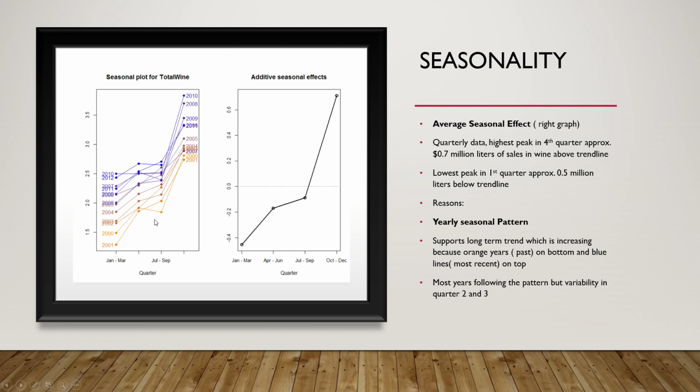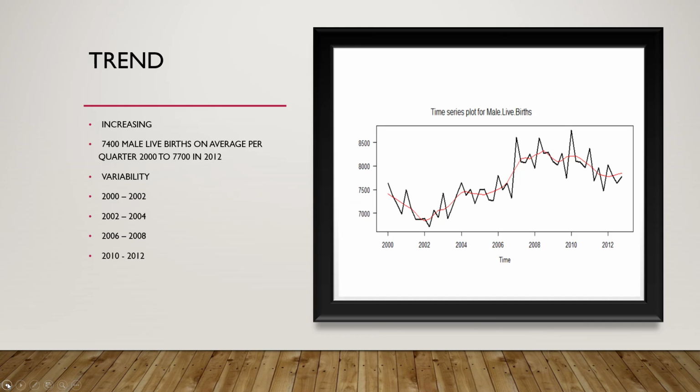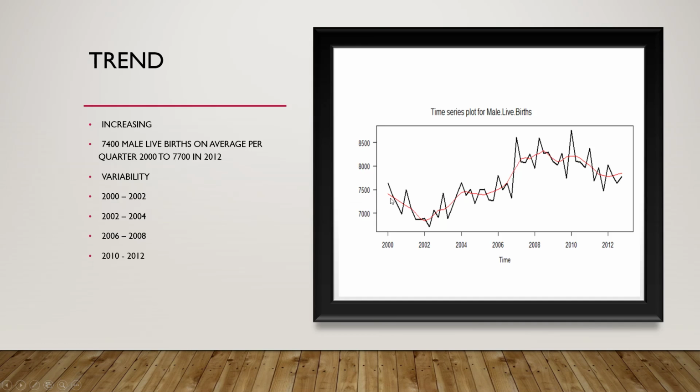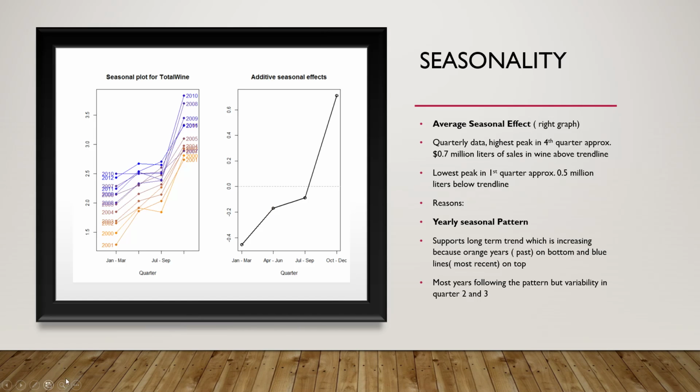You also want to talk about whether this is supporting the overall trend. And remember, the overall trend is increasing. So this is supporting that, because the orange lines, which are the later years, are on the bottom, and the blue, the most past years if you will, are on the top, and that suggests an increasing trend. And there are some gaps. It's not really tight, so there's a considerable increase between the years, which this graph is showing. So you talk about that.